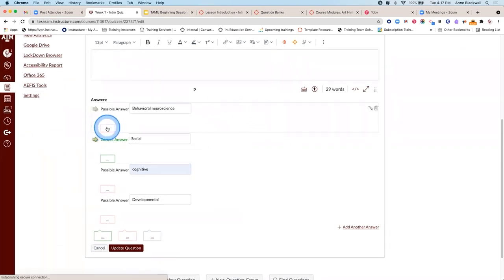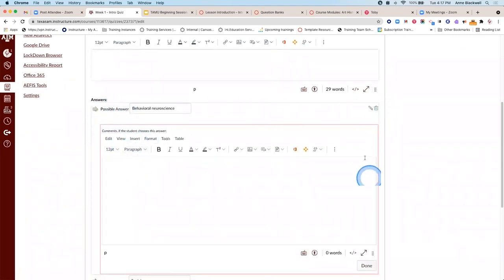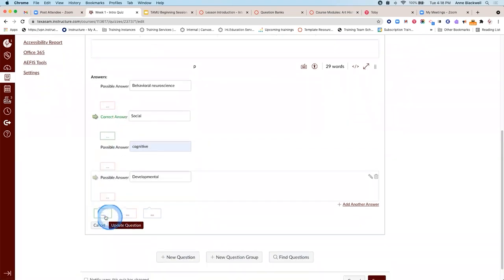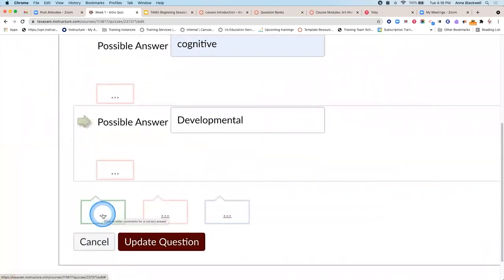Now, you may be wondering what these red and green boxes are down here. This is where you leave your just-in-time feedback. So you can leave just-in-time feedback under each answer to give really great feedback, or you can have general feedback down here.